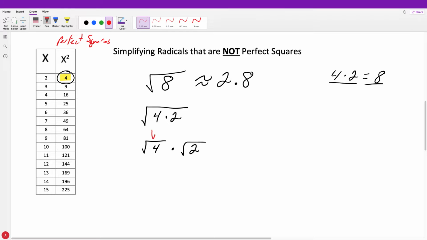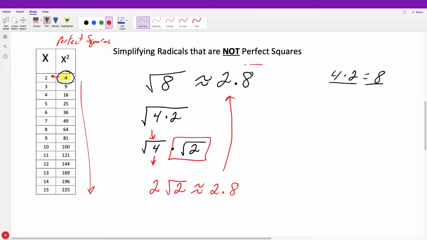And then the number that I was dividing into it, I know that's a perfect square, so I can simplify or reduce this. The square root of 4 I know is going to give me 2. So this gives me 2 as an answer, and it's still being multiplied by the square root of 2, which I can't reduce anymore. There's no perfect square that can divide evenly into 2. So this can be rewritten as 2 times the square root of 2. And if you plug this into your calculator, it gives me 2.8.